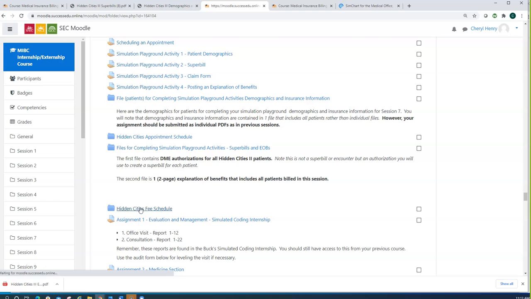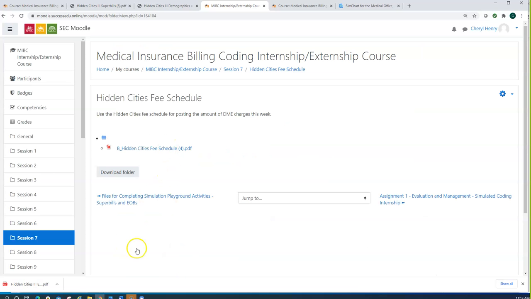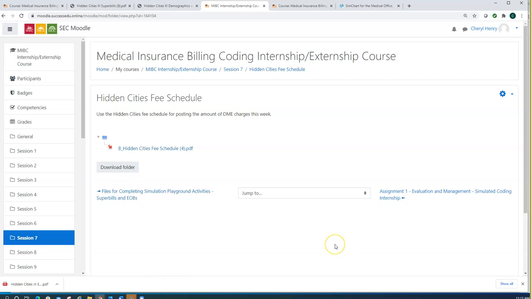The fee schedule that you're going to be using, which I'm downloading now, here it is, the Hidden Cities fee schedule, has the fees that you will enter when you're entering charges. You'll use this fee schedule again.